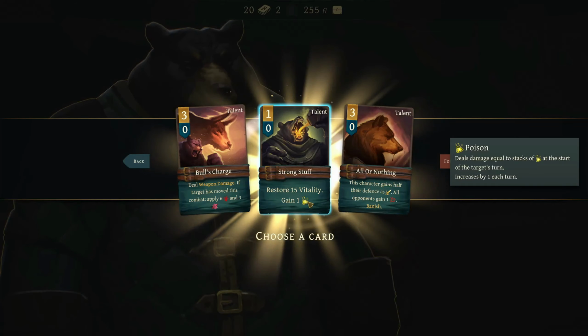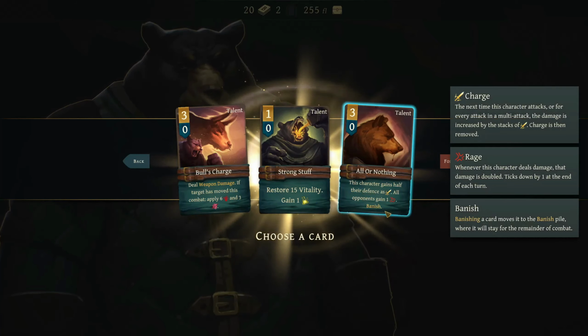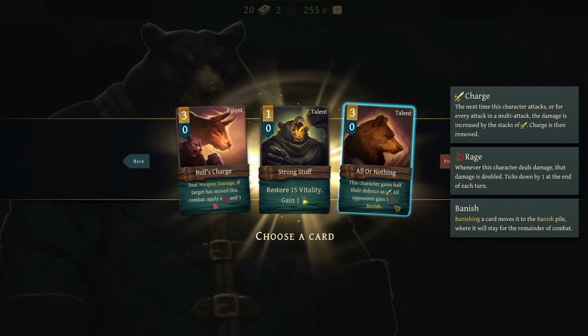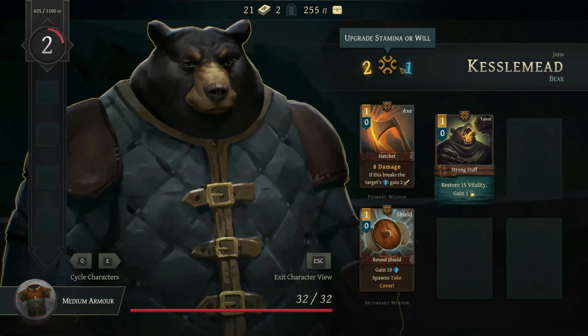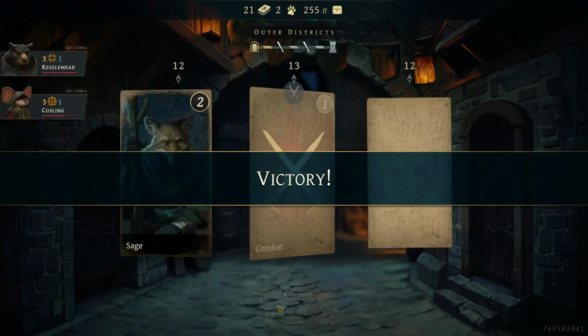Bull's charge, deal weapon damage. The target has moved. This combat apply. All or nothing. Halve their gains, halve their defense, and all opponents gain. Oh, one rage. We'll go with the good stuff. And we'll upgrade his stamina. So let's see what we got here.